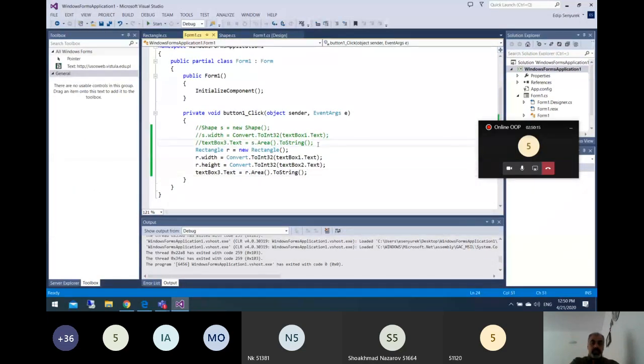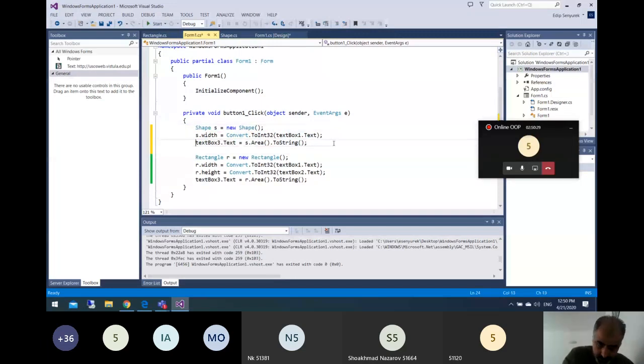So the question here, let's do it this way. Let's open this shapes. So what's happening here? If you look here, we have a shape which is S, and we have a rectangle which is R, and we're using area from the shape, and we're using area from the rectangle.